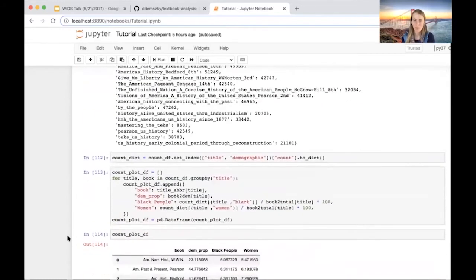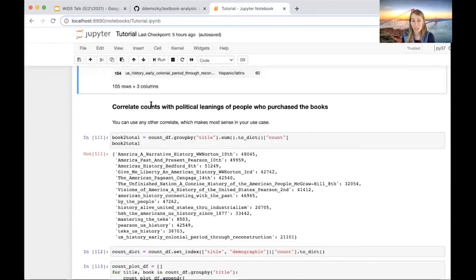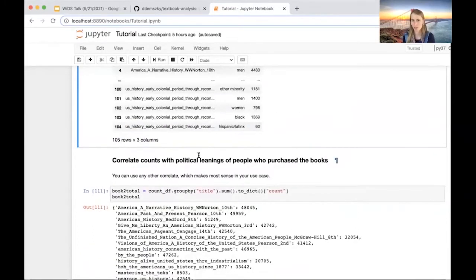So basically, what we are now doing is correlating the counts or proportion or percentage of occurrence of a particular demographic with the political leaning of the people who purchase those books. Let's say we want to understand if there is a correlation between how Republican the reader base of that textbook is and how much they represent African Americans.